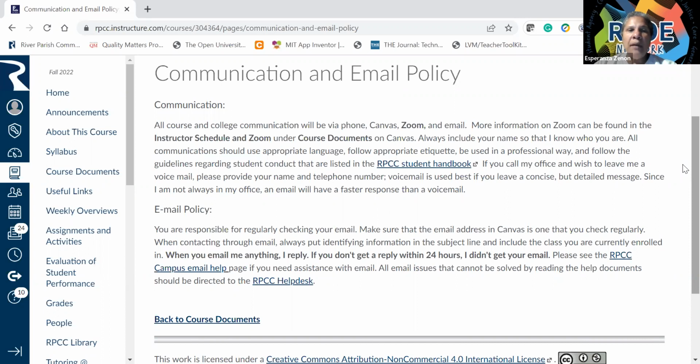If you call my phone number and you don't get me, please leave a voicemail, because it will get routed to me. Again, email: if you don't get a response from me in 24 hours, I didn't get your email. And if you're having any issues with email, I'll put some links there where you can get support.